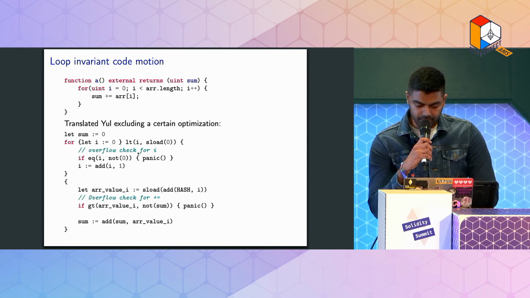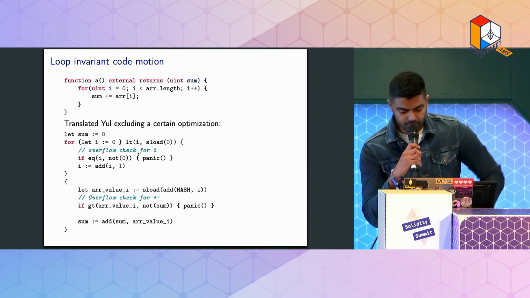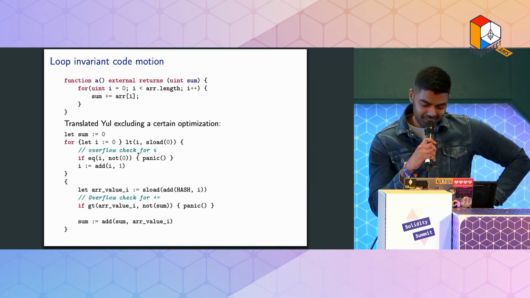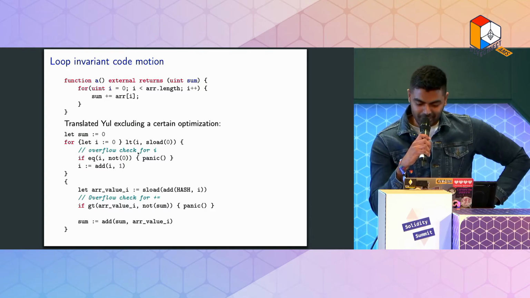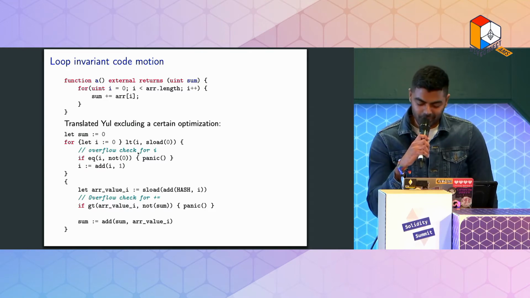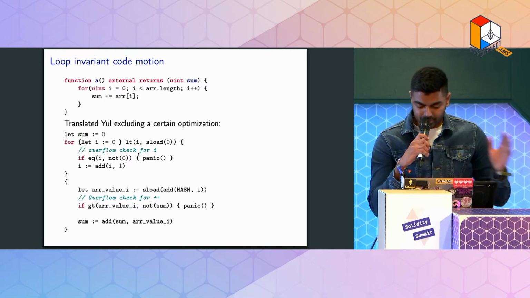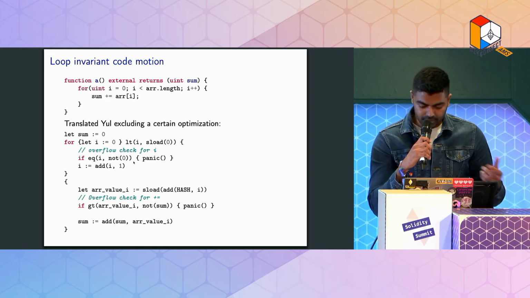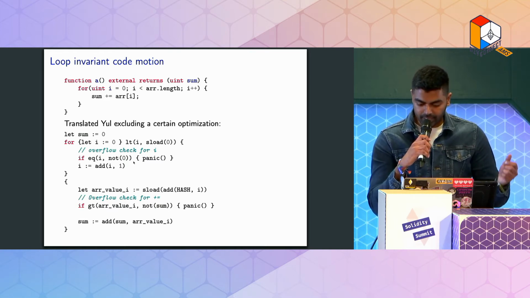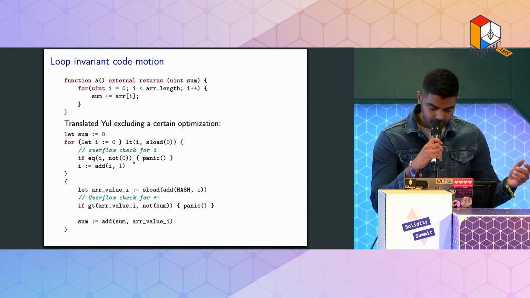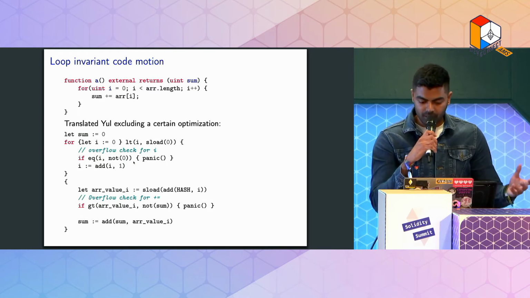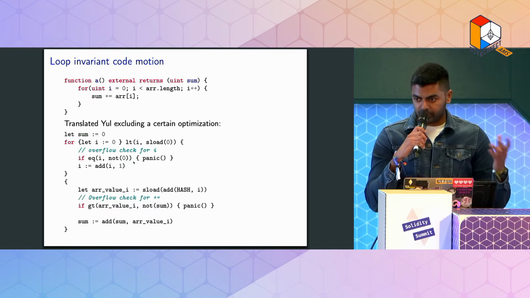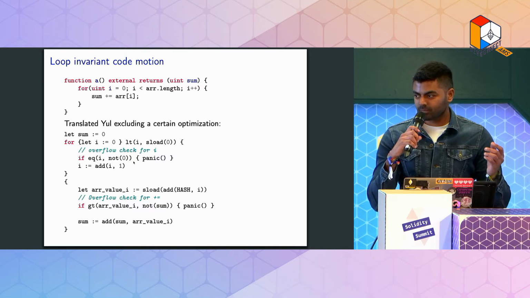And then we have the post condition, which is the i++. Of course, you can already see that we have an extra check for overflow for i, which is actually redundant, but this is how the code is generated right now. Then inside the loop, you can look at the array value i getting accessed by sload. And then there is an overflow check for sum plus equal to array of i. How can we optimize this better? What do you think?